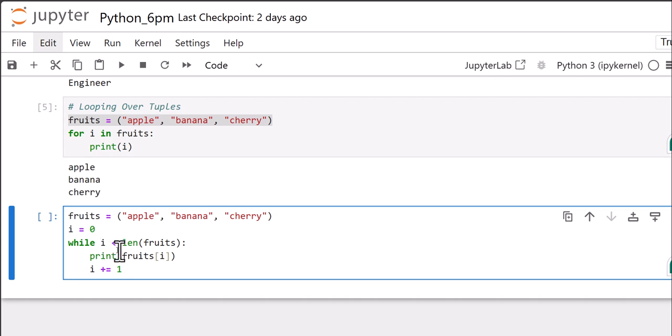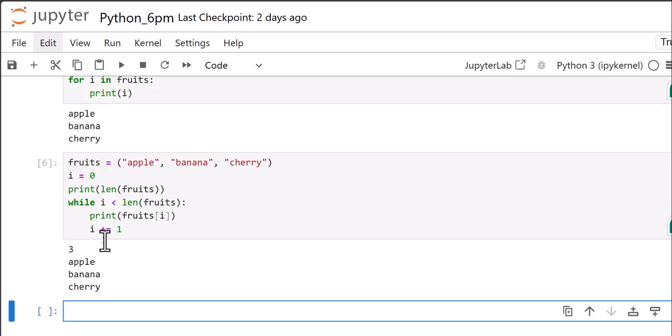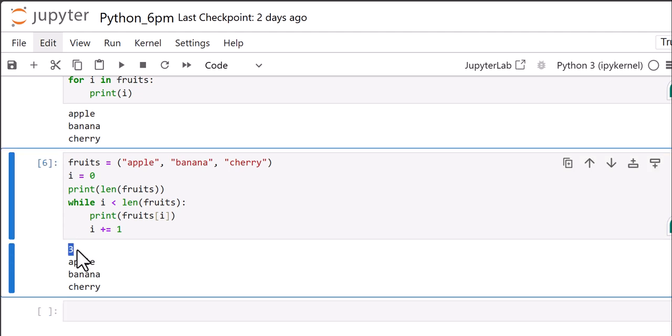While i less than length of fruits, this will give me the length of your tuple. So let's print this. Length of fruits is 3, correct?